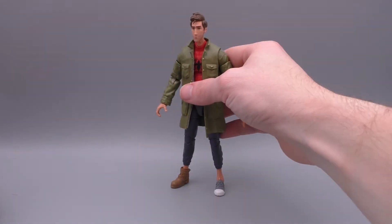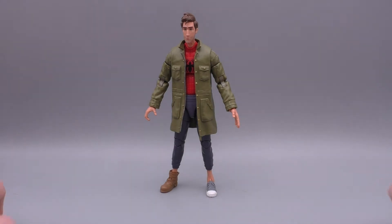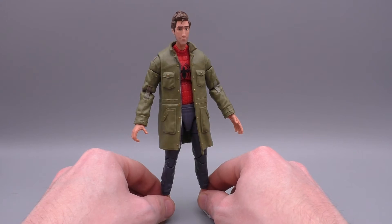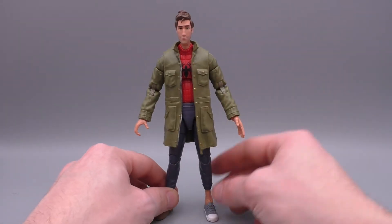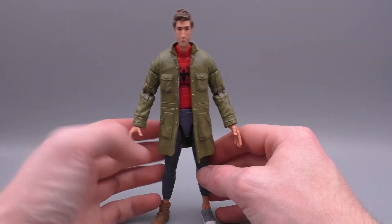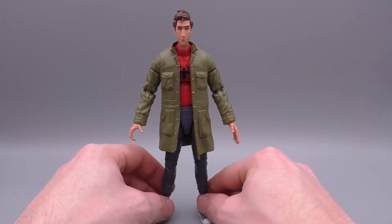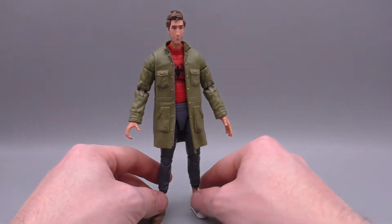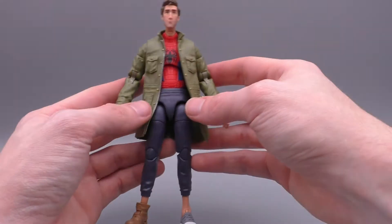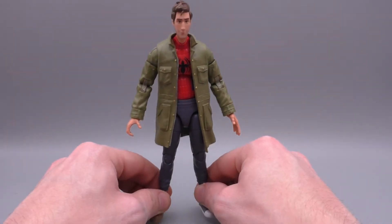Here we have Peter B. free and out of his box, along with all of his accessories which we'll save for in a minute. Specifically regarding the figure, I like this a lot. I was kind of worried looking at him in the box because he had this stagnant look with his arms straight — obviously a grippy hand here and a really flat palm — so I was worried the stylized design would be bogged down to a basic six-inch retail figure. But it really isn't. The cuts in the sculpt and the way the articulation is formed around it all fits really well. The face sculpt is obviously really good.